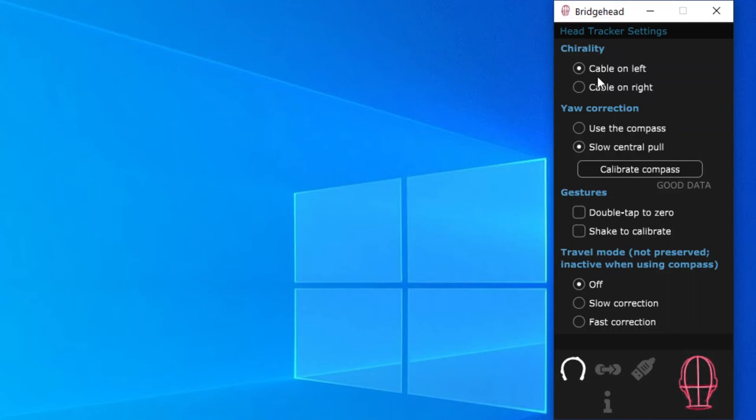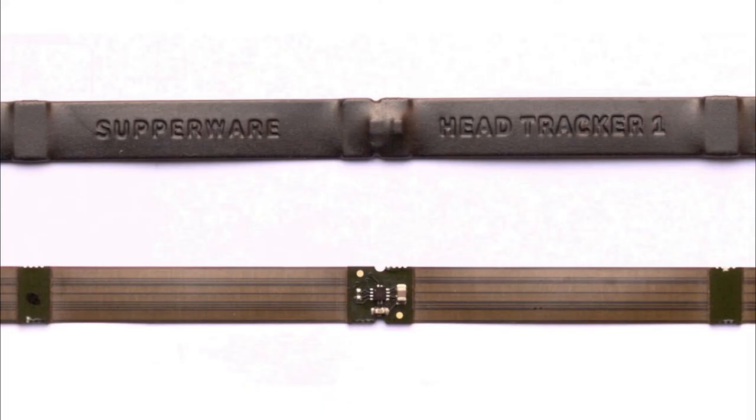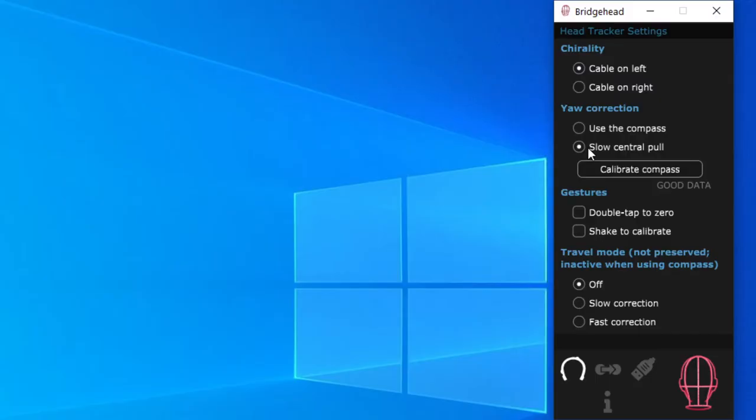On top of the head tracker is a single electronic compass, and occasionally this will need to be recalibrated, particularly if some time has passed or you've just changed your set of headphones. Fortunately, this is a fairly straightforward task, and it's covered in another video. When it detects bad data, the head tracker will stop trying to use the compass anyway, regardless of the setting you've chosen here.